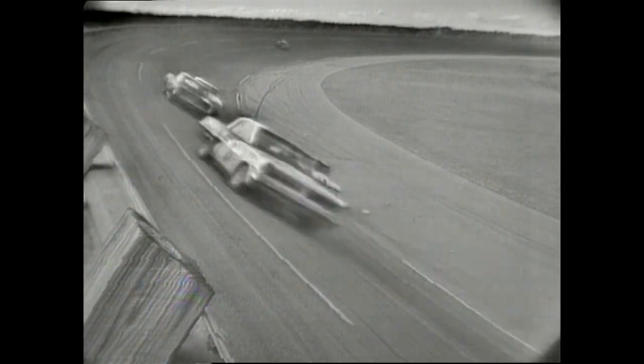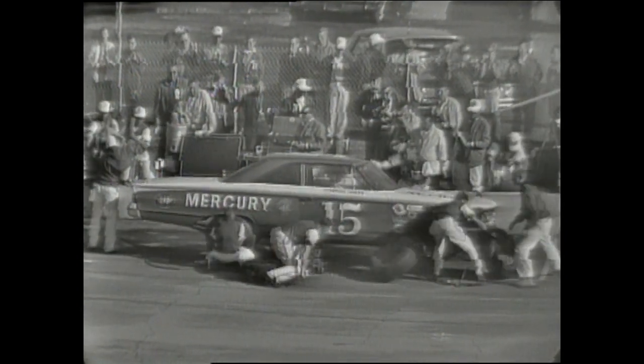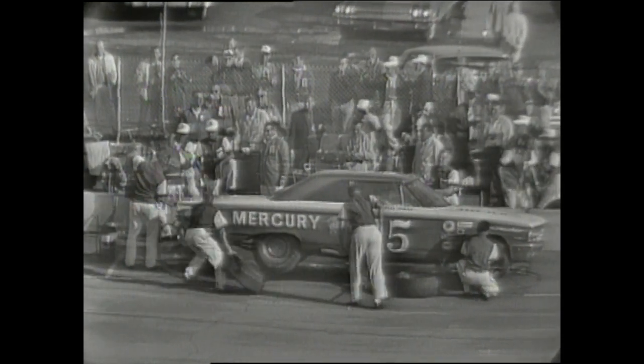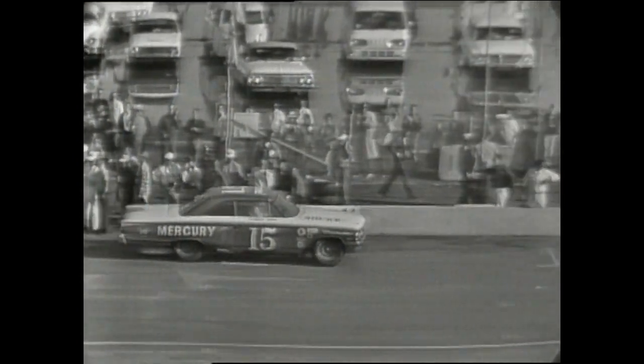Pit area activity is starting to increase considerably as these cars will be coming in for their second scheduled pit stop — therein lies a very important element in this race. Coming into the pit area right now is car number 15: Parnelli Jones coming in with a flat right rear tire, sliding to a stop as Bill Stomp and his Mercury pit crew crawl all over for a change of tires and routine refueling. He is the fastest driver on the Mercury team. Parnelli Jones — the man who broke the 150-mile-an-hour barrier at Indianapolis — and there is that absolutely shredded tire, red hot. The crewman had to drop the tire — too hot to handle. The work is done, the gas cap is on, and away he goes.